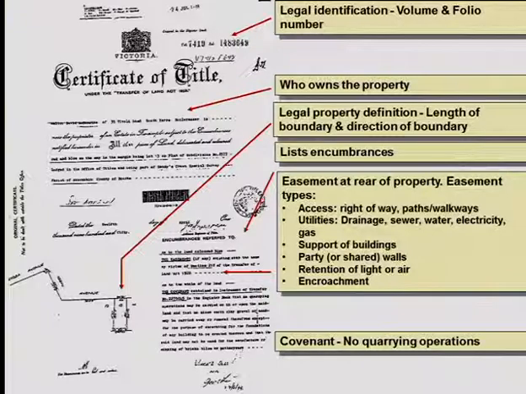Then it'll list who owns the property. Now, the first listing there is the person who first owned the property when it got subdivided, when it first came into being as a property. But on the back of this document, you'll find listed all the owners since that time. Now, why for an architect that's very useful is you'll know who you're dealing with in terms of who your client is if you ask them for a certificate of title. Now, you as an architect have to have it. You really do need it, okay, because it defines that building area.